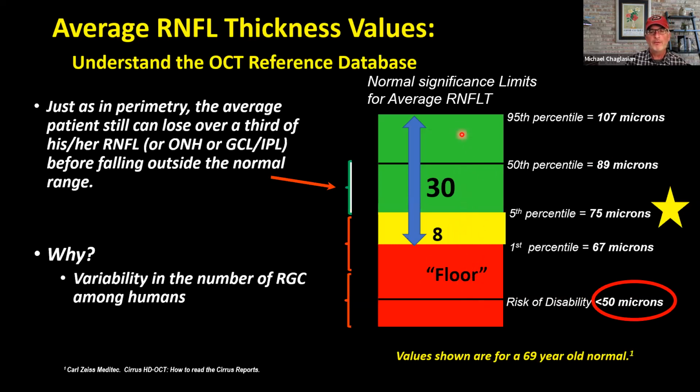So 2 important points. One is patients have disease in this green zone up here, and they're losing RNFL thickness. They may or may not have a visual field defect. By 75 microns, they generally start to show a visual field defect, although not always. And then by the time they're down here, there's no point in you doing the visual field, no point in you doing the OCT anymore. They're not going to continue to progress.